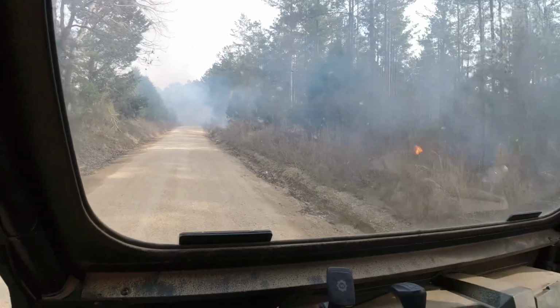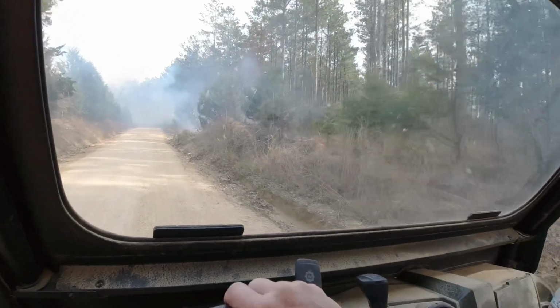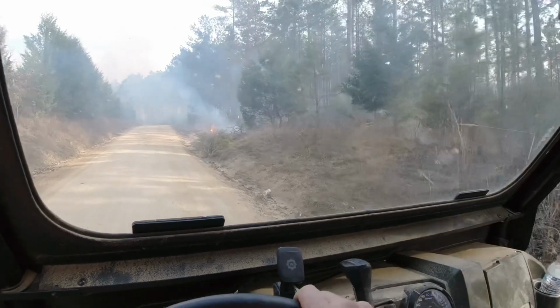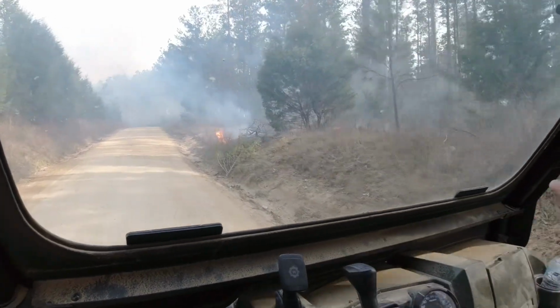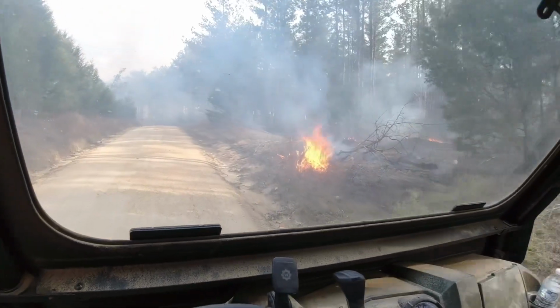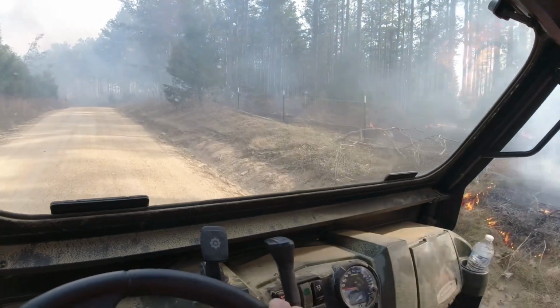South by 7 miles an hour, which is good. This is going into the wind right there. Well, the wind's blowing this way and this fire is trying to go that way. Got a good strip burnt. I started over here in the corner, gonna let it come across, and we'll let her go from there.